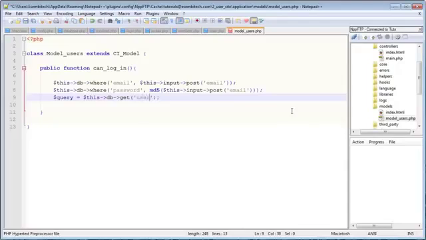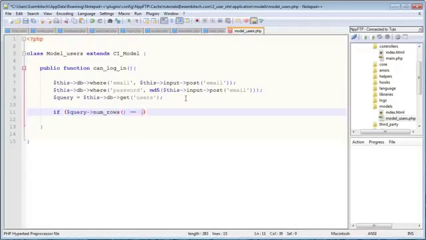So in that case, it's just users. And then I want to go if, so now this query will be an object of whatever's returned. We can go num_rows is exactly equal to 1, which means if it found a user, meaning if they actually did enter valid credentials, then return true, else return false.